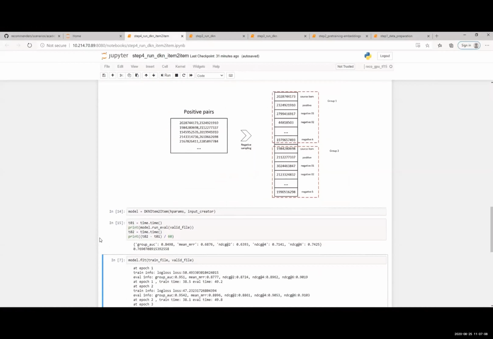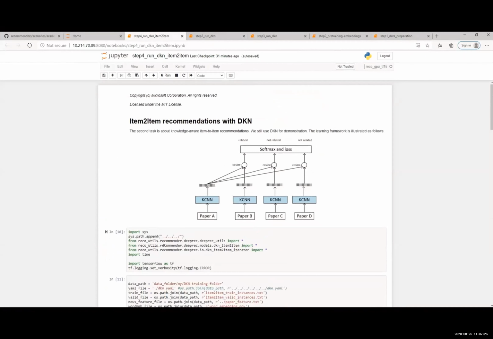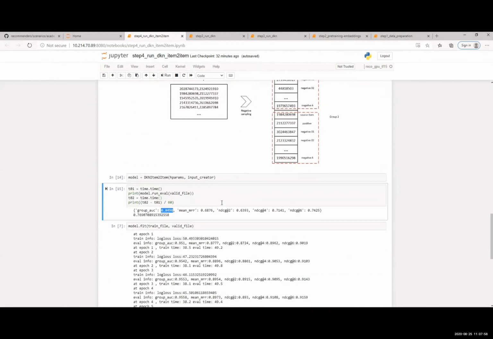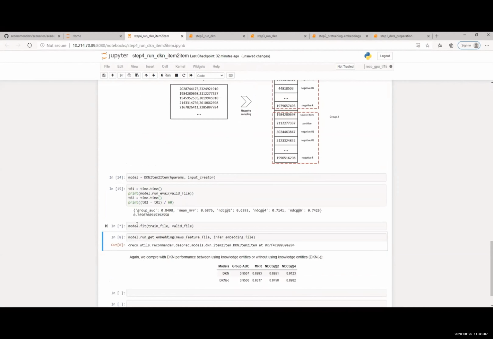Okay, let's see whether the evaluation process has finished. Okay, so we can see that even before we train the model, the model's performance on the validation set is far better than a random guess. This is because our similarity between two documents is measured by the cosine similarity of the corresponding document embeddings, even for a randomly initialized model. So if the two papers have many words or entities in overlap, then their document embeddings will be very similar. So that's why an initialized model has a high AUC even before it is trained. Let's see if we train the model, whether the metrics can go even higher.